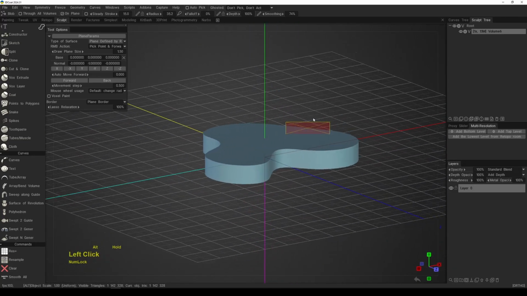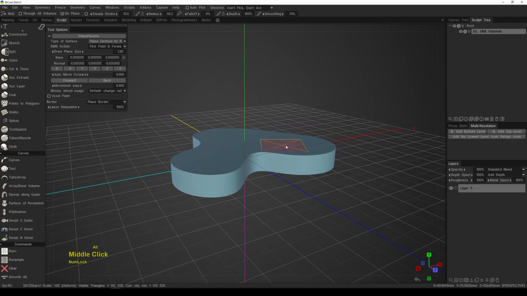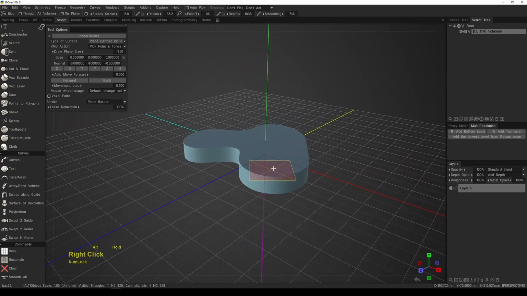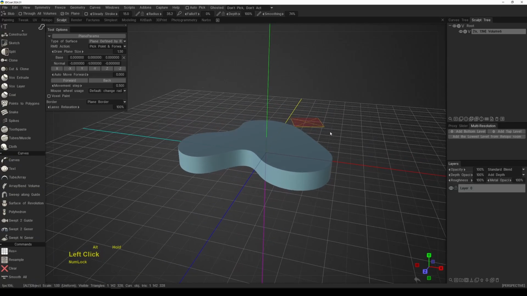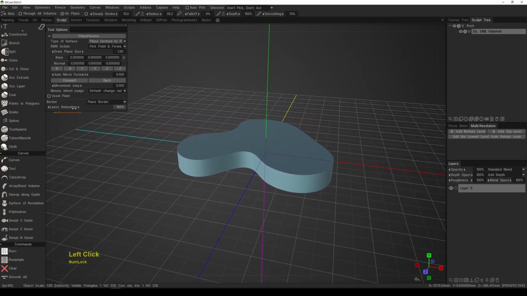Okay, and this is in itself nothing special, but you can use a relaxation value, which I will demonstrate.